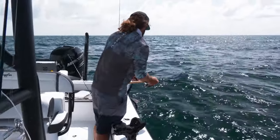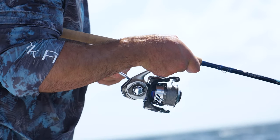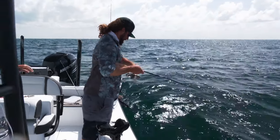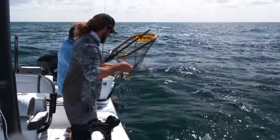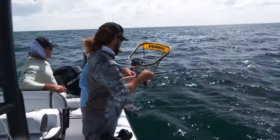A lot of times you get out there and you've got to change things up. You might have to use a bare hook. That way your bait is floating higher on the surface and getting to those fish back there. Or sometimes they're way down and the cloud is maybe 20, 30 foot down on the bottom and you've got to use a little bit of a weighted hook, which has a jig head or something like that.